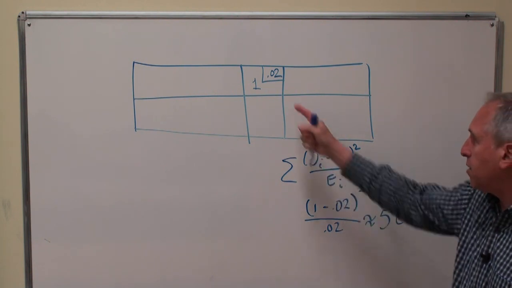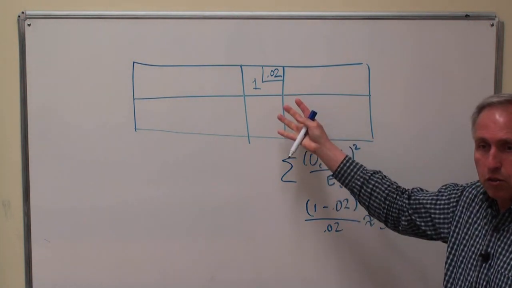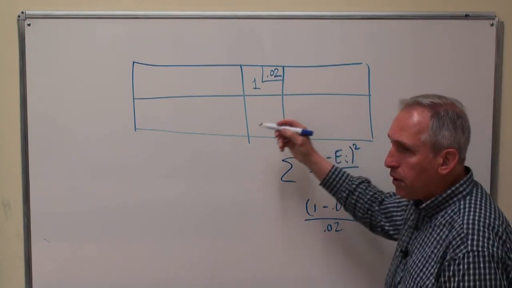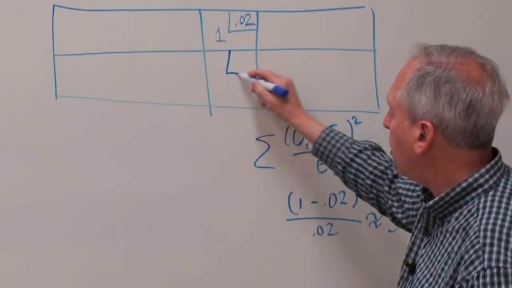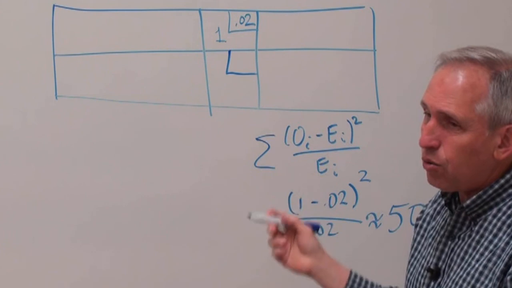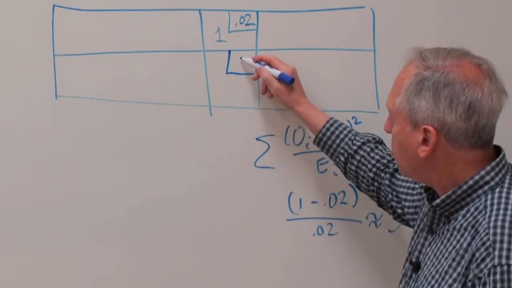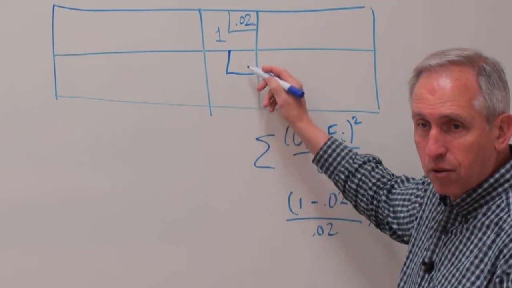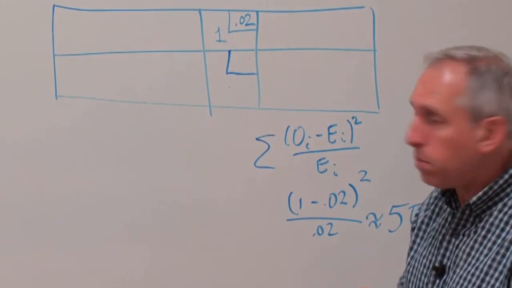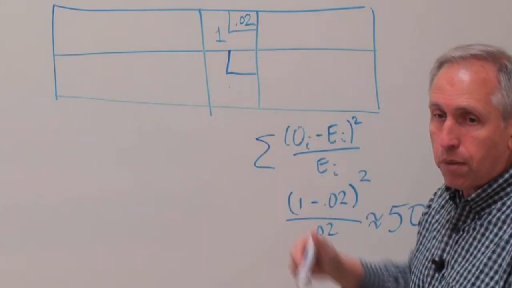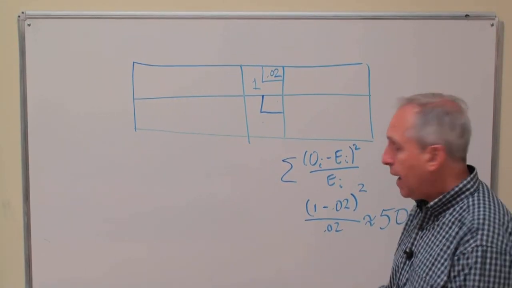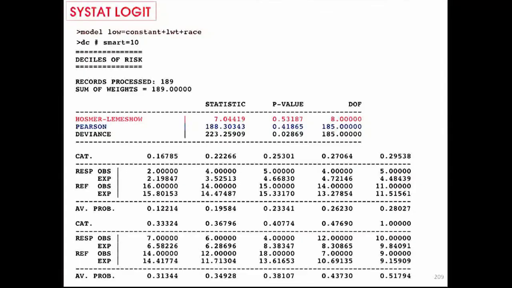You might be wise in this case to drop this person out before you did the goodness of fit evaluation, but that person is really hurting the test. Generally speaking, this rule that I talked about of having a minimum expected count of 5, you don't need that. As long as the counts are at least 1 or more, and as long as you don't have tremendous difference between the observed and the expected count, you're okay with our statistic. The big problem comes in when you have this really small probability and any number of people in the cell. Then the statistic can actually blow up.